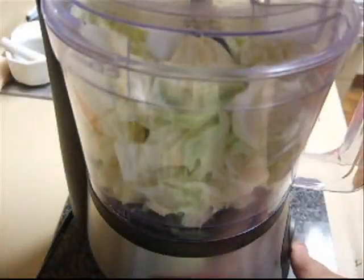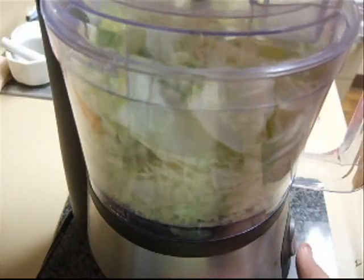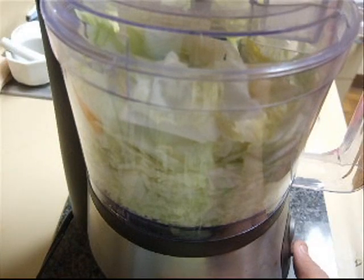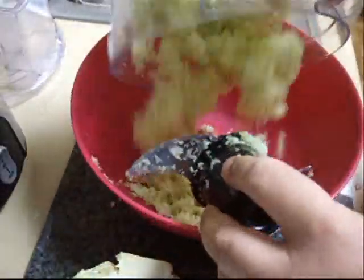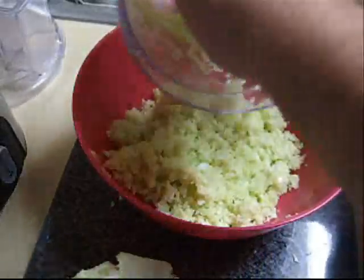And I'm just going to pulse this because you don't want it to turn into mush. You're just wanting to chop it finely. And you just want to process it until it is finely chopped. And you want to do this with the entire head.